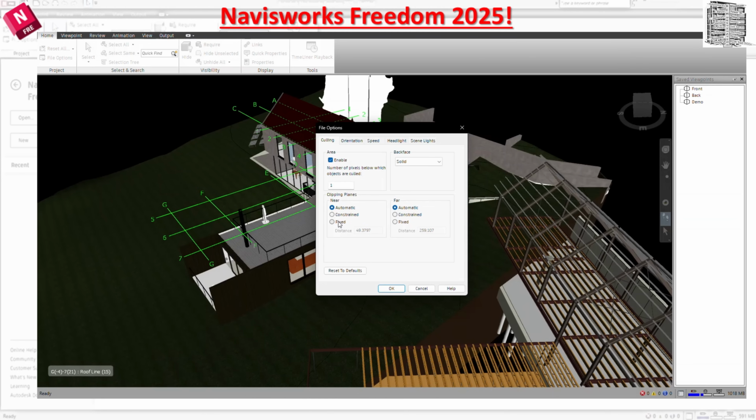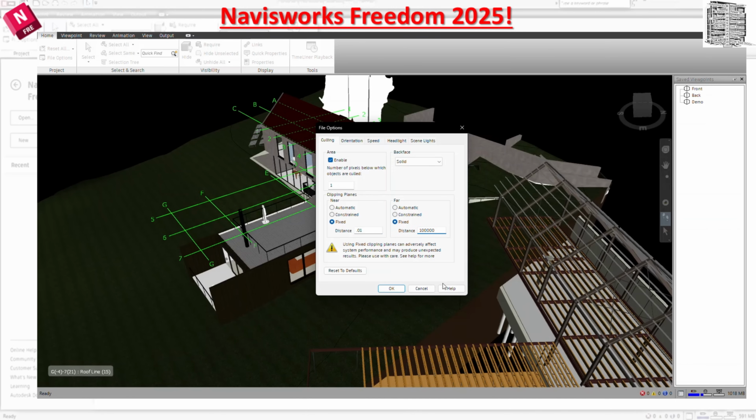Sometimes you have clipping planes, like when you move your navigation tool and then the picture goes away. This is the location that you need to come to. You take it out from automatic, you put it on fixed. Let's say you put this one on very small, and then the far one looks like 100,000 or something.